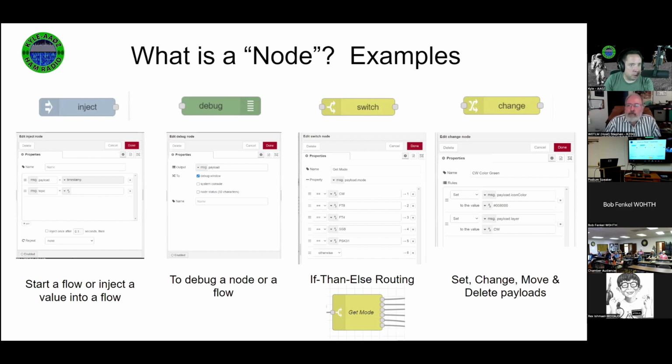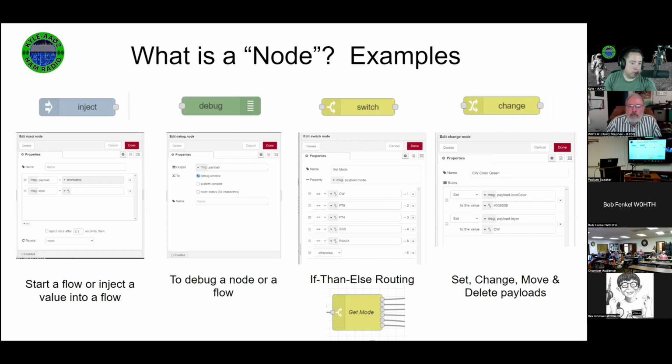We start with debug nodes and put them on all the nodes to figure out what information is coming out of those nodes, and is it correct? A switch node is basically just a big if-then-else statement. So if this, then that. If not, do something else. And then a change node, so we can change a value. Maybe we want to change an icon color from red to green based on a state change.